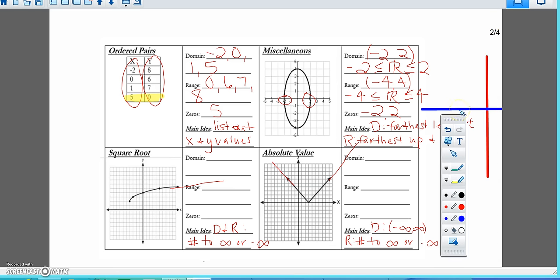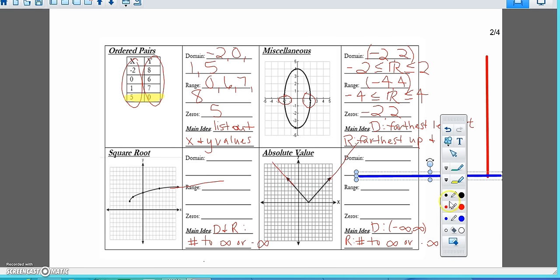Now I'm going to take my range stick, and I'm going to drag it from down to up. So I'm not touching the graph at all down here, and then I'll start touching it right when I get to the bottom right there at 2, and I'll continue to touch it all the way up.